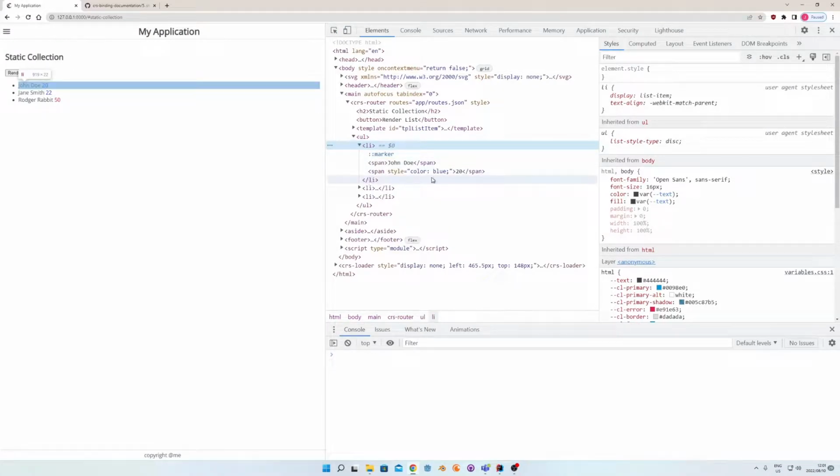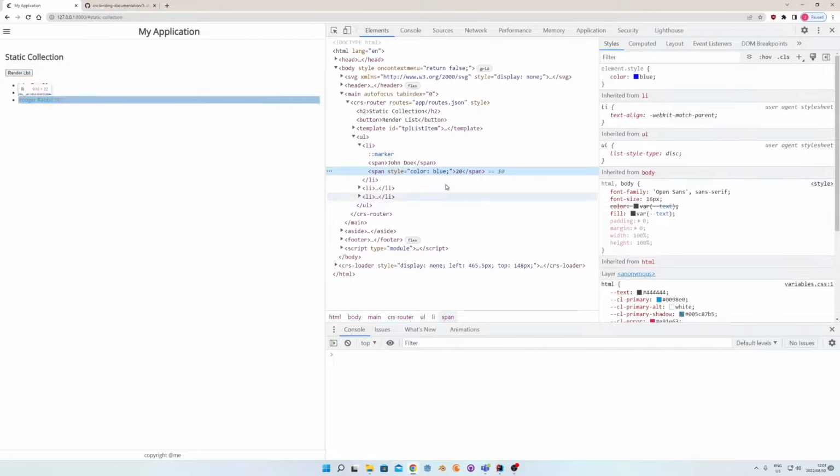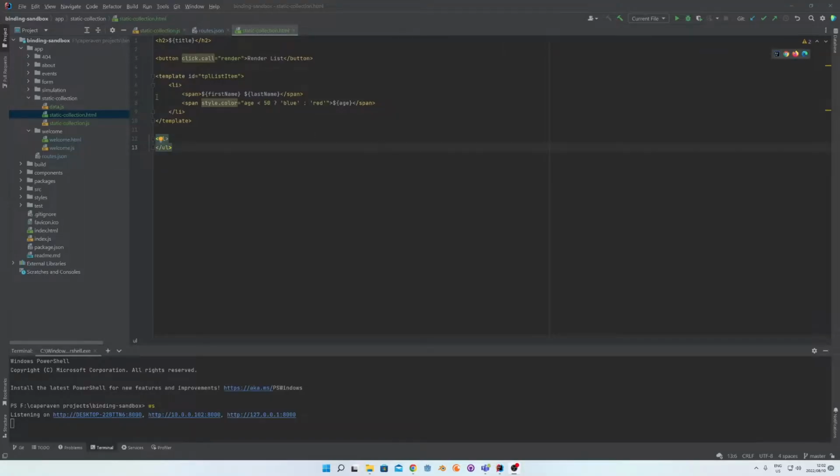Looking at this expression, we can see it's just the stock standard style that we've set. Very simple, nothing to it. What if I actually wanted the whole LI to be that color, not just the age? Easy.